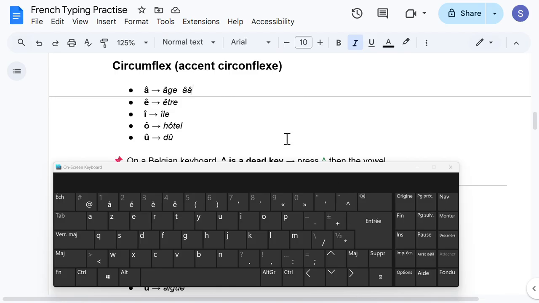All right. So this is for all the circumflex accents that you could be using, all the vowels that you could be using with a circumflex accent. So we've got the circumflex with an E, circumflex with an I, circumflex with an O. There you go. It works like that.